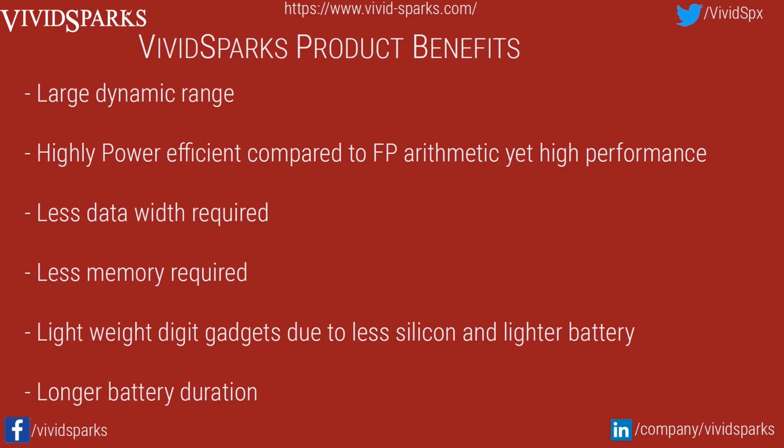The product advantages are that our products are based on a posit number system, and there is a large dynamic range using this number system. By doing so, there are no overflows and underflows, and very few exceptions. Since it requires half the data width compared to floating point, the memory required is less, the silicon area required is less, and the data width required is less. The end result is less silicon area, less power consumed, and this translates to longer battery duration, or in the case of CPUs or any digital equipment, less power consumption.